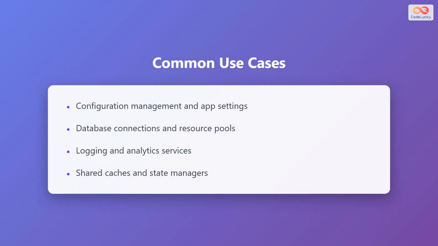Singletons are perfect for several scenarios. Use them for configuration management and app settings that need to be accessed globally. They're ideal for managing database connections and resource pools. Logging and analytics services benefit from the singleton pattern, and they work great for shared caches and state managers that need consistent data across your application.